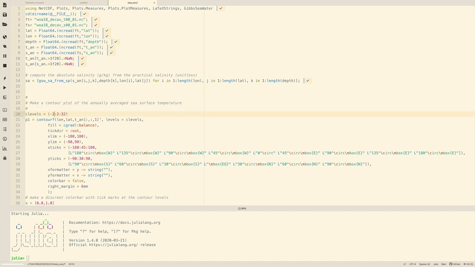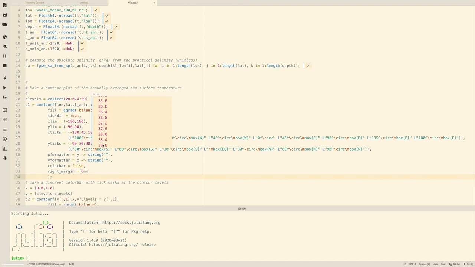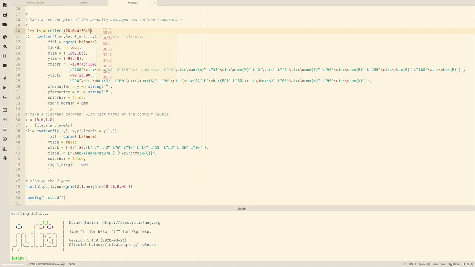And I loop over the three indices and I create a 3-dimensional field of absolute salinities from the 3-dimensional fields of practical salinities. Now I'm going to have to change the contour levels, and I'm going to experiment a little bit with different contour levels. I started off with a spacing of 0.4 grams per kilogram. I'm checking, and it turns out, because of the fence post error, I end at 38.8, but my thing goes to 39, so I add an extra 0.2. And then I use the absolute salinity instead of the temperature. I'm going to first try the same color bar, but later on I'll change it.